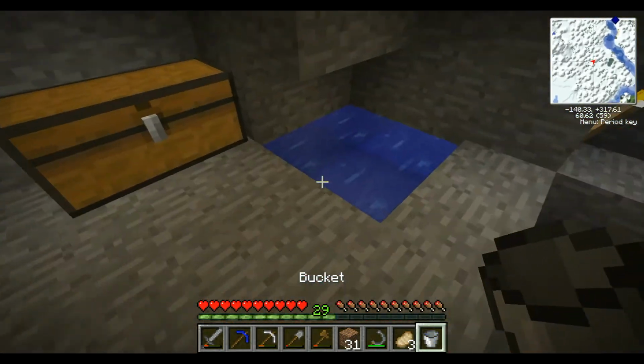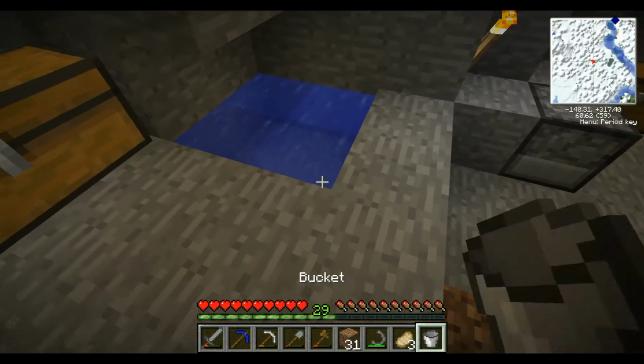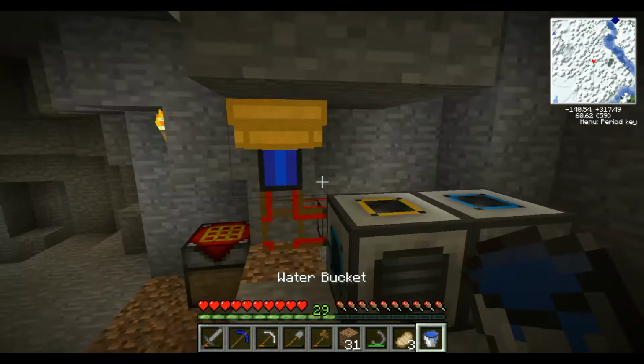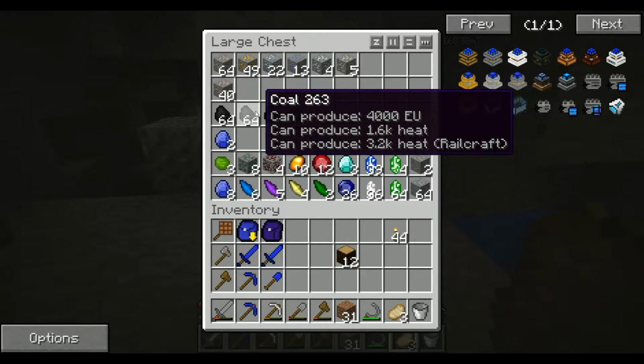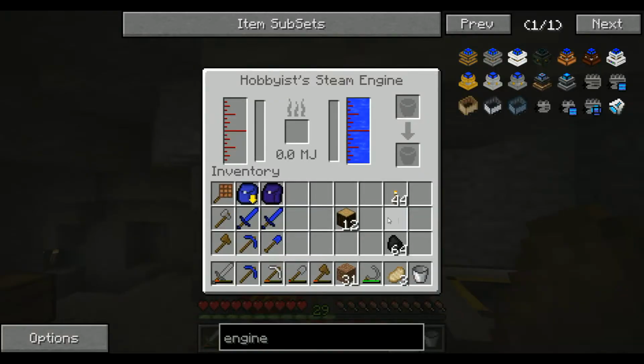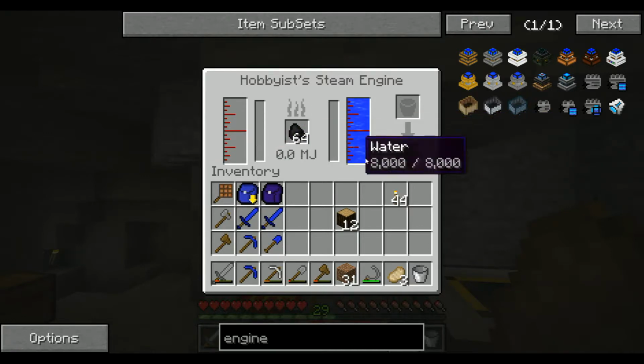Now this seems a little bit tedious right now. What you want to do is have as much water in here as possible, because it'll use up that water to make the steam. So since we've got so much coal, let's just throw a stack in it, like that, and it'll go right there. You can also throw in a water bucket and it'll empty it. And it'll use this coal and it'll heat up this gauge right up here.